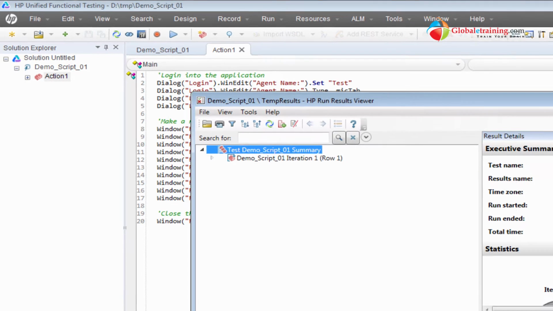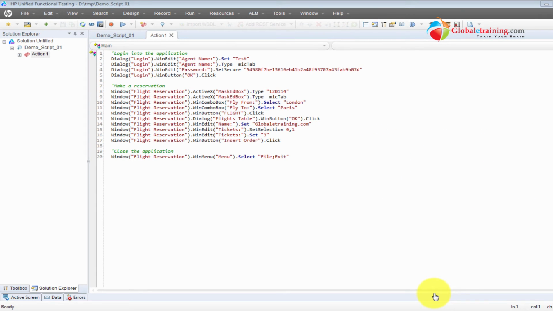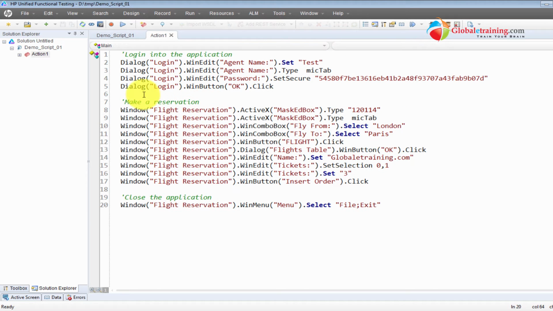It ran with no issues. So we just saw that we could record certain activity using an application, and all we did was add a few comments to bring a little visibility into the script, visually when we look at the script. It's still within the same action, and we just separated it out.